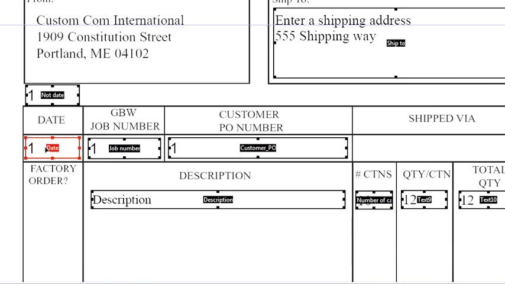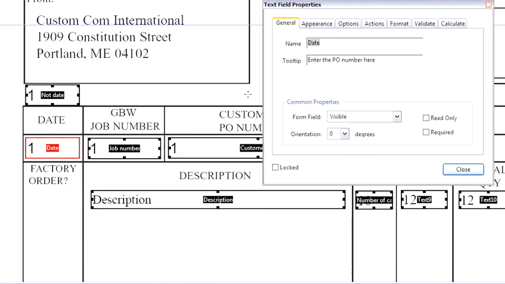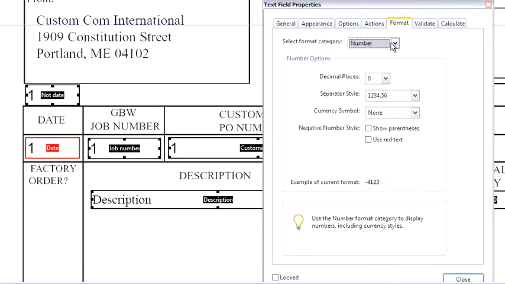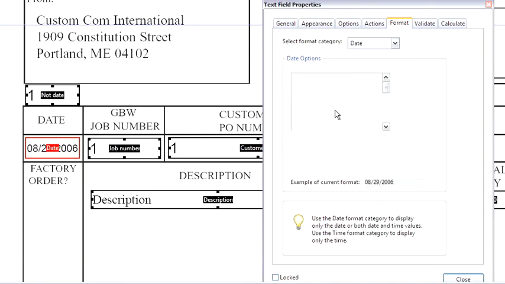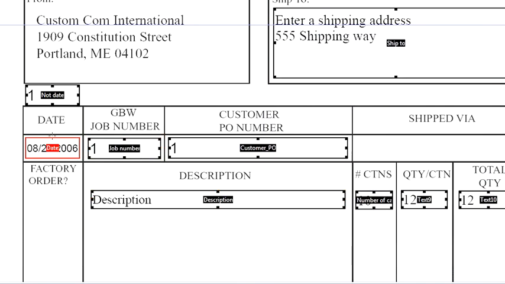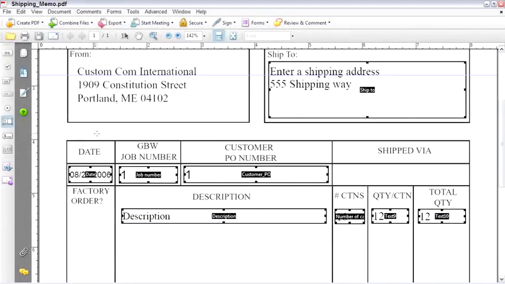Now I'm going to open this date field back up. I'll return to the formatting, reset the format so that it actually uses a date, the correct kind of date, and I'll close that. Now, the formatting change that I made to this field did not affect this field. When you duplicate fields, the very first thing you want to do is to change their name. Okay, so I'll go ahead and delete this example field because I really don't need it in the document. I want to focus on calculations.